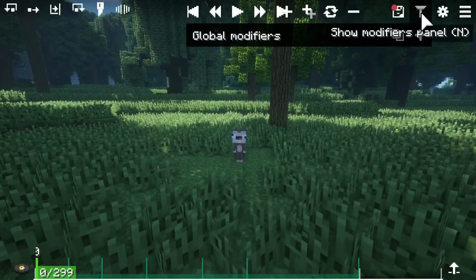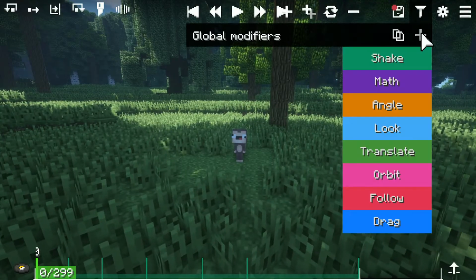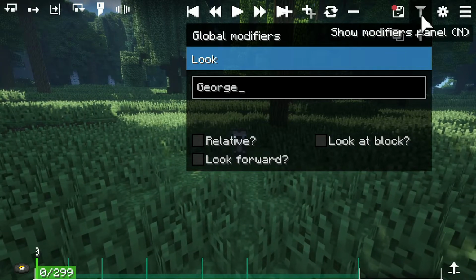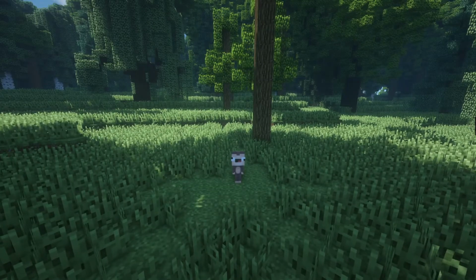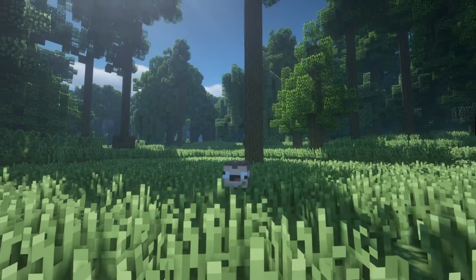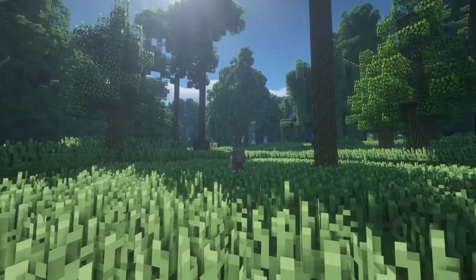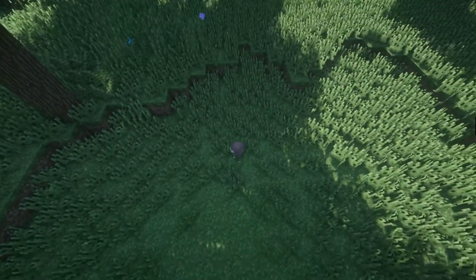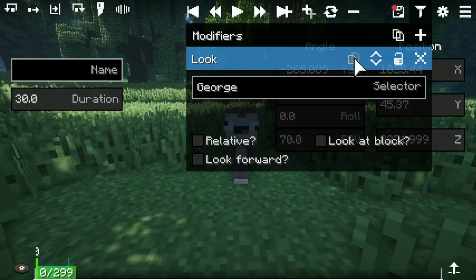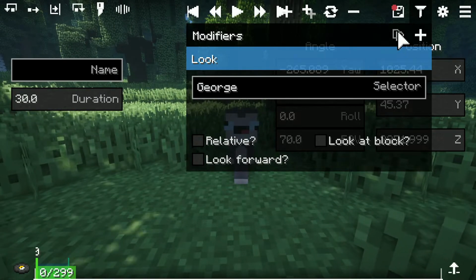When not selecting any fixtures, or by pressing D, you can access the Global Modifiers menu. Using any modifiers within this menu will affect every fixture in the timeline. It's a pretty handy tool to speed up the workflow. Plus, copy and paste was added to modifiers in this update. Who can say no to that?